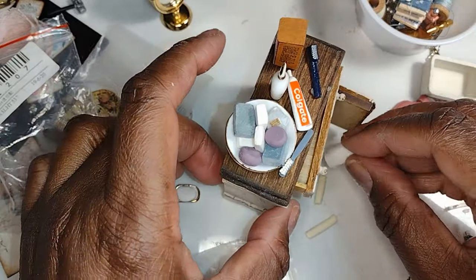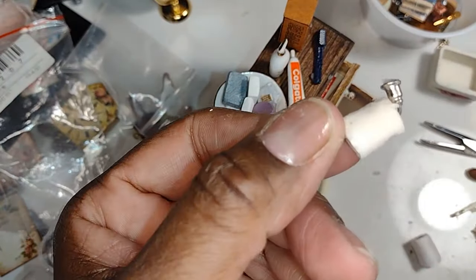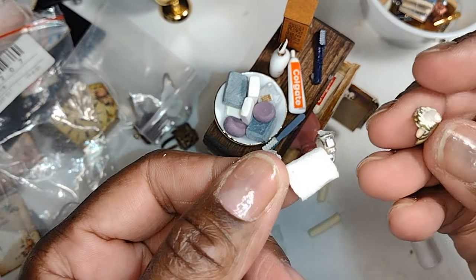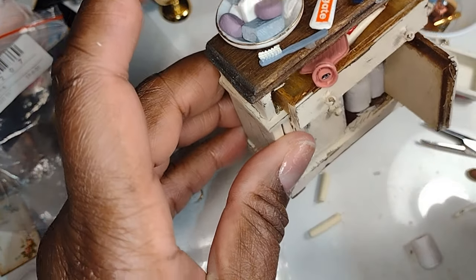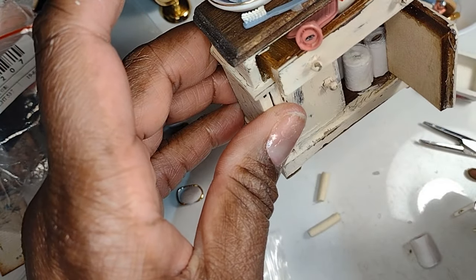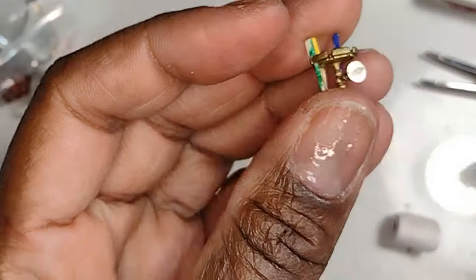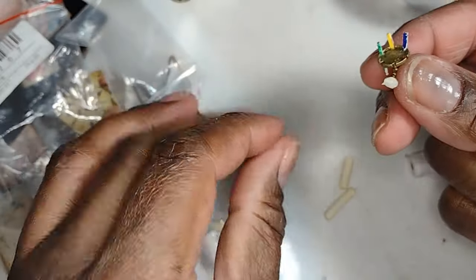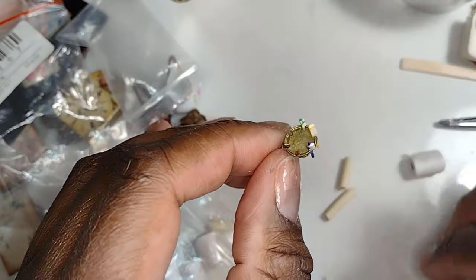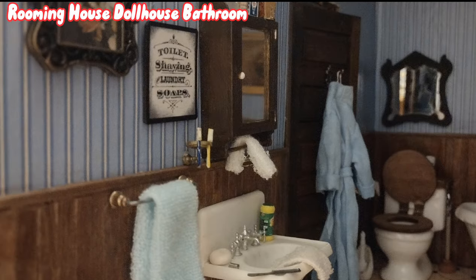Here's my toilet paper on the roll. I've put a little tacky wax on the back so it adheres to the wall, and I've got a little shell-shaped soap dish as well. You can peek inside and see the rolls of toilet paper and the hot water bottle. Since there are two toothbrushes laying on the cabinet in this bathroom, I'm going to put the toothbrush holder in the rooming house bathroom, but I will put the mouthwash cup in Aunt Janie and Aunt Bess's bathroom.